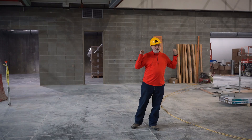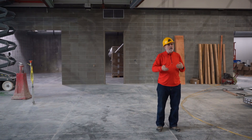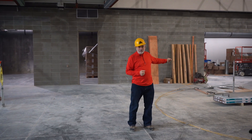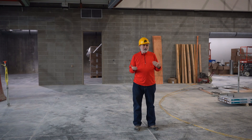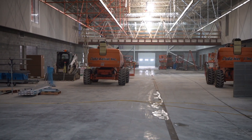Behind me you will see two actual lab-type classrooms that are down here by the mechanic space, and this occurs on the mechanical side and on the collision side. We're able to pull a car into these labs and do our classroom instruction inside them and be able to shut the doors so the noise doesn't distract from the outside or the inside. They'll have flat screens on the wall and be able to bring up any kind of content needed, doing instruction directly on a vehicle as they're talking about it. When they've had their lesson for the day, they come back out of these labs and work on the cars they're assigned.